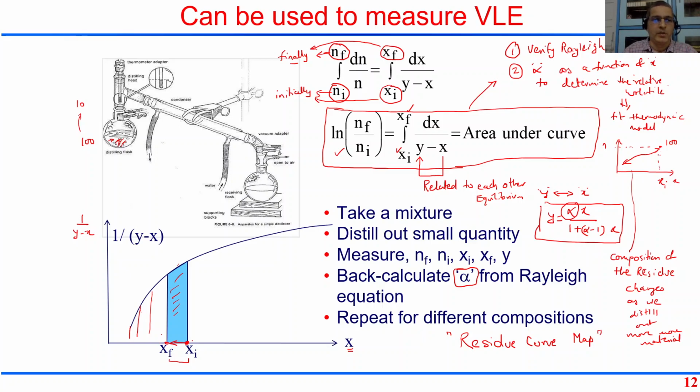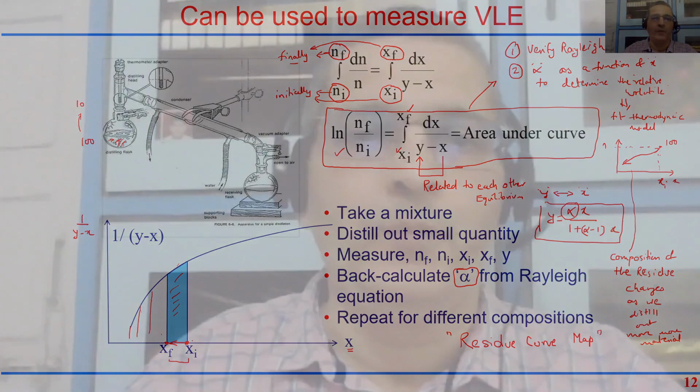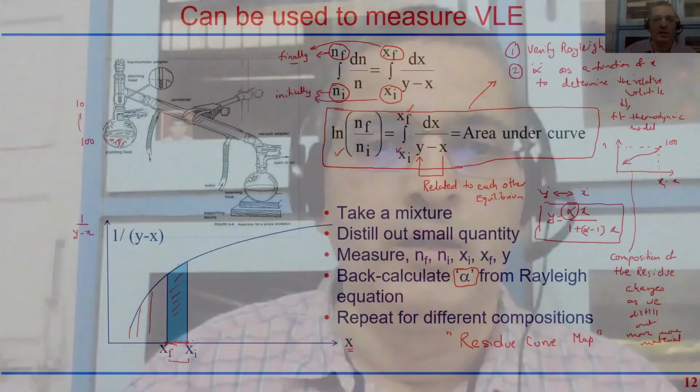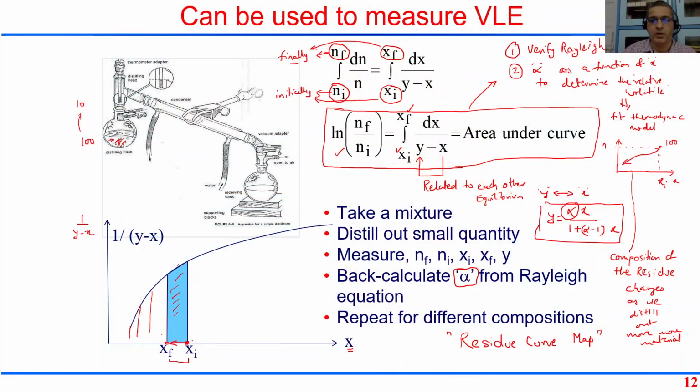Okay, so we are going to use this Rayleigh equation now to generate what we call a residue curve map. If you want, you can stop this lecture, go back to your concepts, and solve one or two problems on the Rayleigh equation from your undergraduate course, so that you are clear what we mean and how we are going to use this Rayleigh equation. Now let's start with this Rayleigh equation once again.